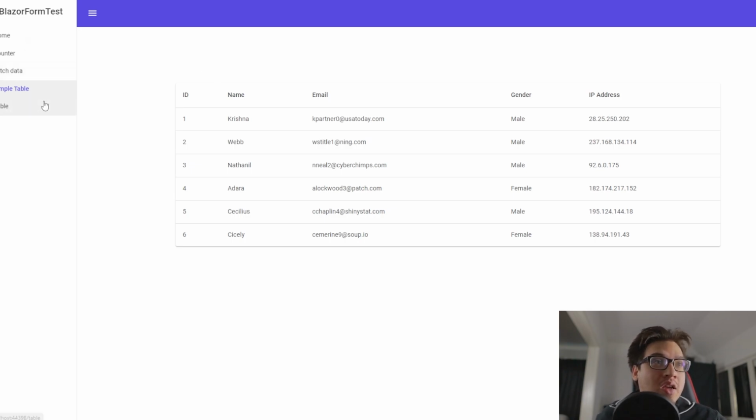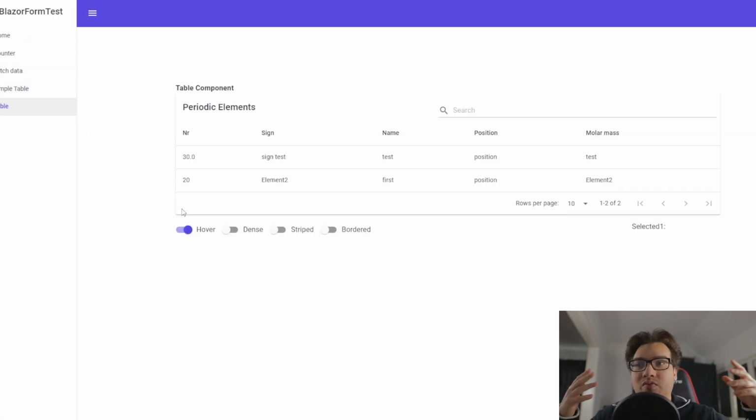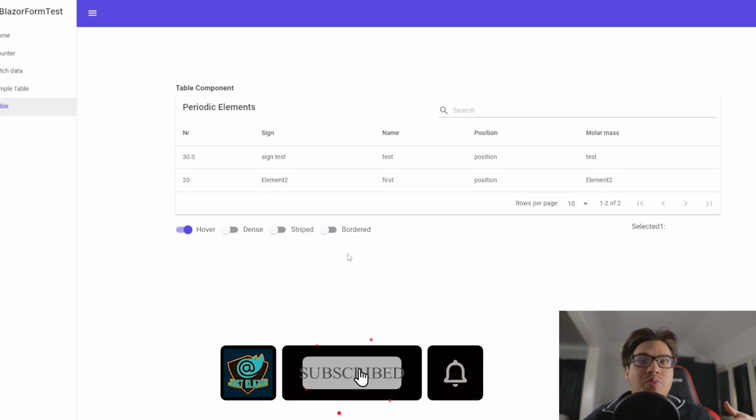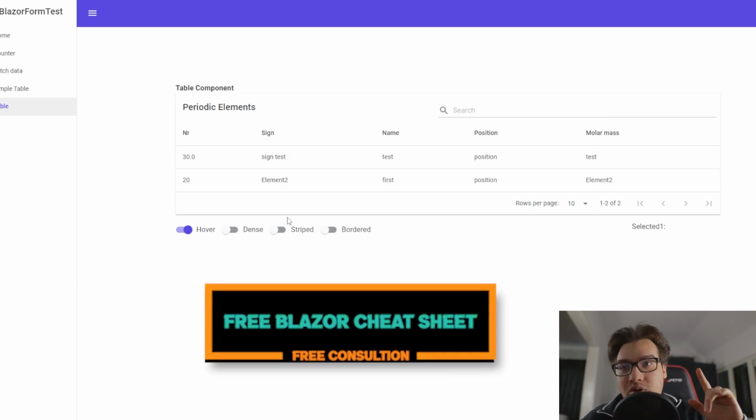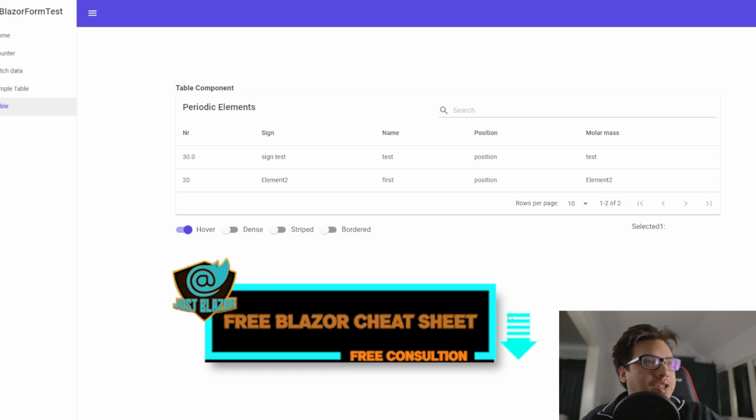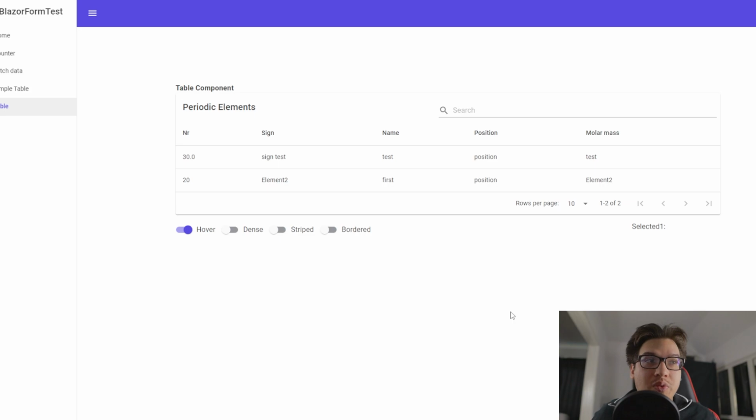We're here for the big boy table, the one that actually has the logic that you need. In my experience, most tables that I've ever built will have some variation of this. The most important things when it comes to building tables are filtering, sorting (I haven't added the sorting yet, so it's not broken or anything), and pagination. This is what you'll typically see with most tables that you build as a web developer or full stack developer. You'll have some combination of filtering, sorting, and pagination. So let's go over that now.